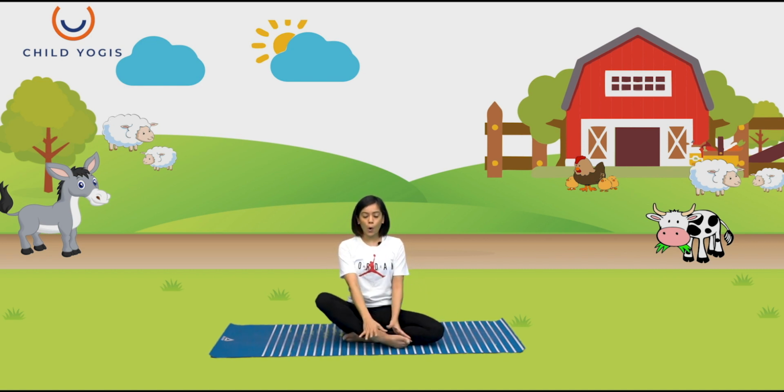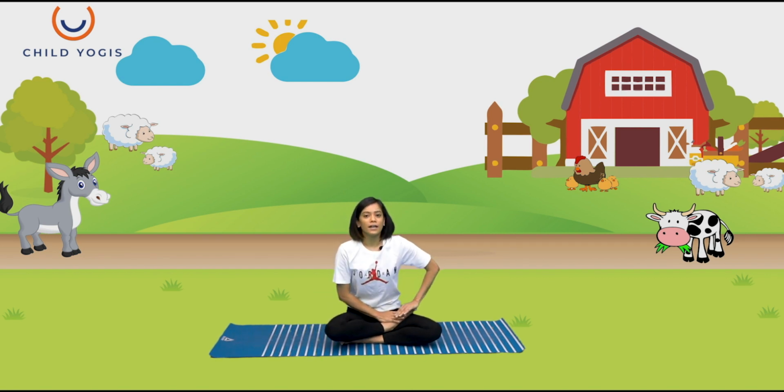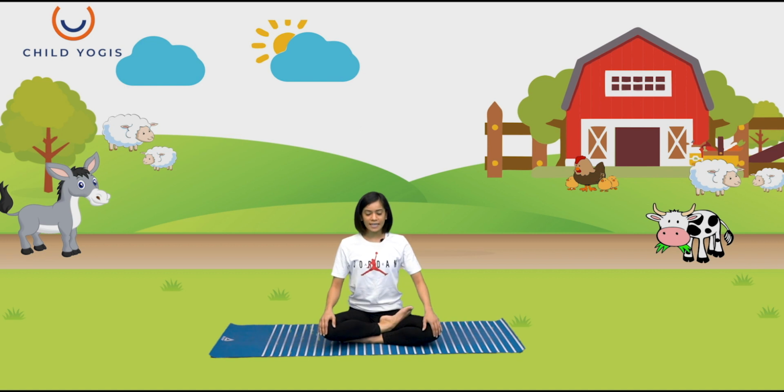Now, we're going to hold our right ankle and place it on your left thigh. This is going to be our half lotus pose. Yes, this is our half lotus pose, and we're just going to join our hands in front of our heart chakra, which is right in front of your chest, and just inhale once. And exhale.